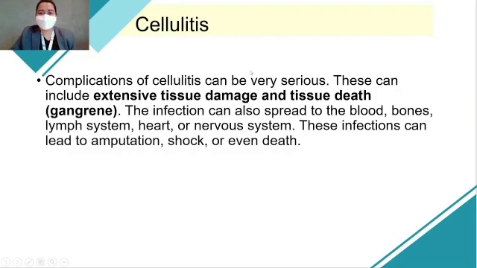Okay, next is cellulitis. We all know that cellulitis is one of the most common skin conditions, and it can be serious or fatal if left untreated, because the infection can also spread to your blood, bones, lymph system, heart, and nervous system. And these infections can lead to amputation, shock, or even death.